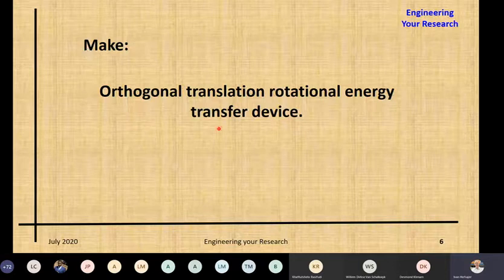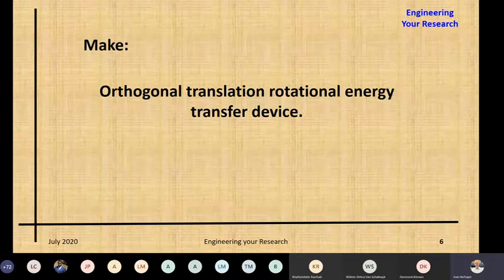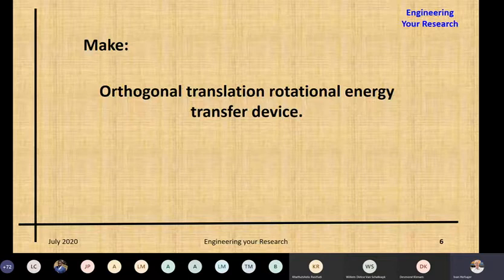Okay, so now that's an interesting looking title. It's just as interesting looking and as incomprehensible as some people's research titles. We battle to make sense out of that. But in any case, it's very nice and cryptic. But the first year student that's been tasked with this in one of his courses is a really good student, and they come up with a good solution. They are able to tell us something about this orthogonal translational rotation energy transfer device. And they show us the following.